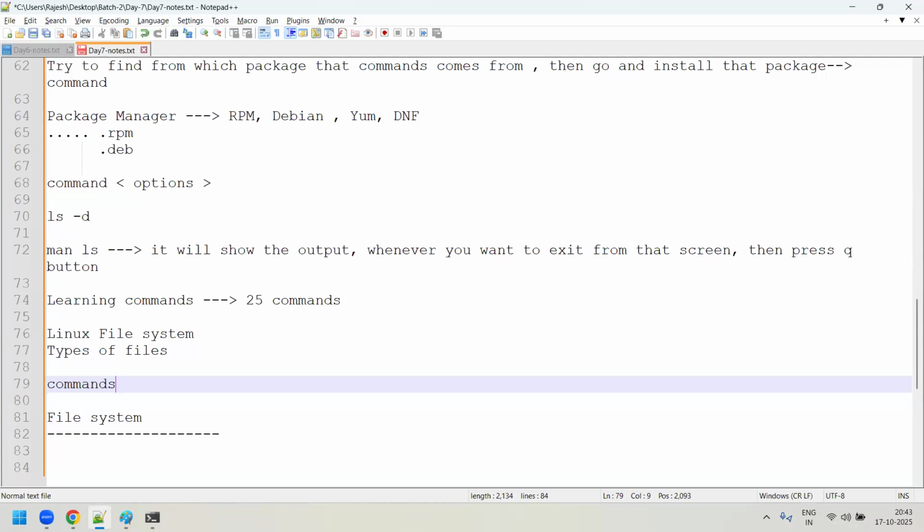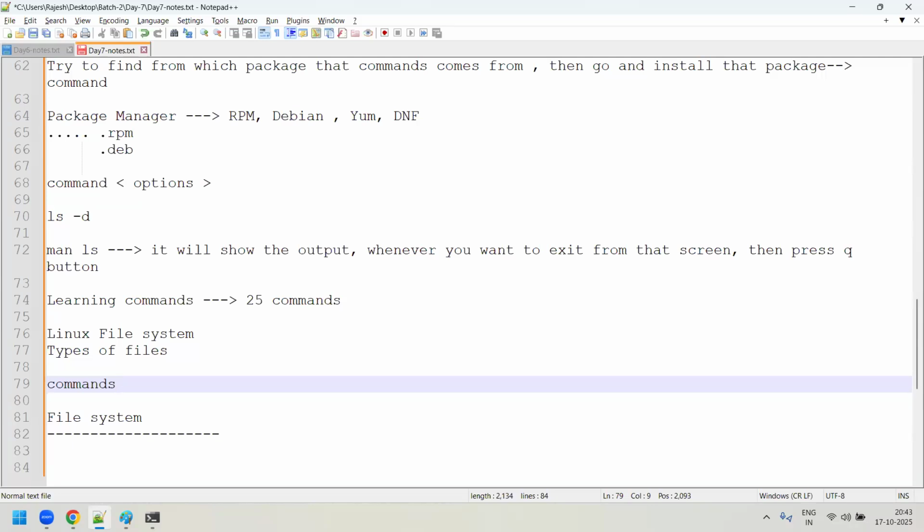Rajesh, if you install EPEL packages, then what's the point of having /opt? Sir, /opt is an optional directory. EPEL is a Red Hat package through which you can install many other packages. EPEL is a mandatory package, an enterprise package. If you are working on CentOS, Fedora, or Red Hat, EPEL is a must.